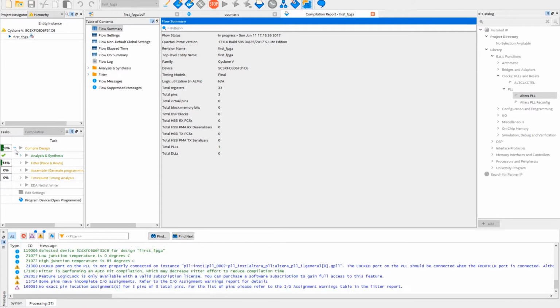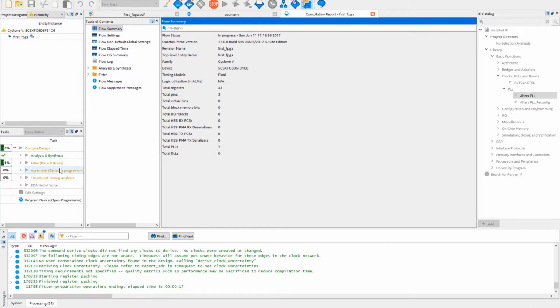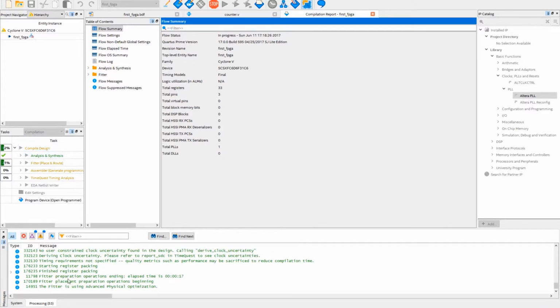That's one thing I really like about Quartus, because for Vivado you only see that something's running, you don't really have a progress indicator. But for Quartus, you have this nice progress bar to know exactly what is happening right now. And a lot of features are exposed in Quartus through the graphical user interface. But for Vivado, you have a Tcl console, and for a lot of things you just have to type the command.